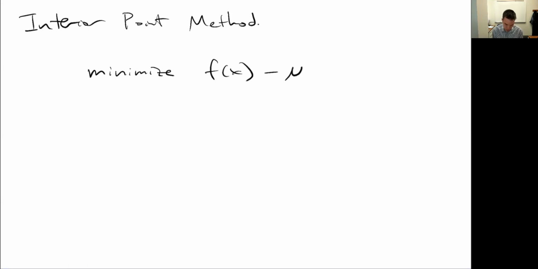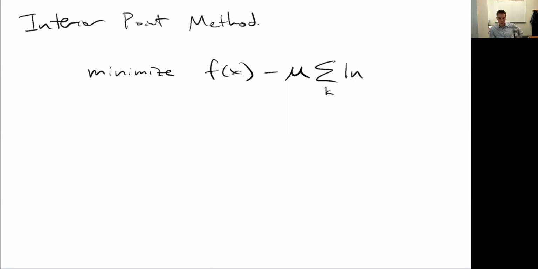So it's going to be like a penalty. We still have f. We still have this minus mu, and we're still going to have this sum. I'm going to use k because that's what I did in the book. And we're still going to have this log term here. Just use a natural log, I guess.